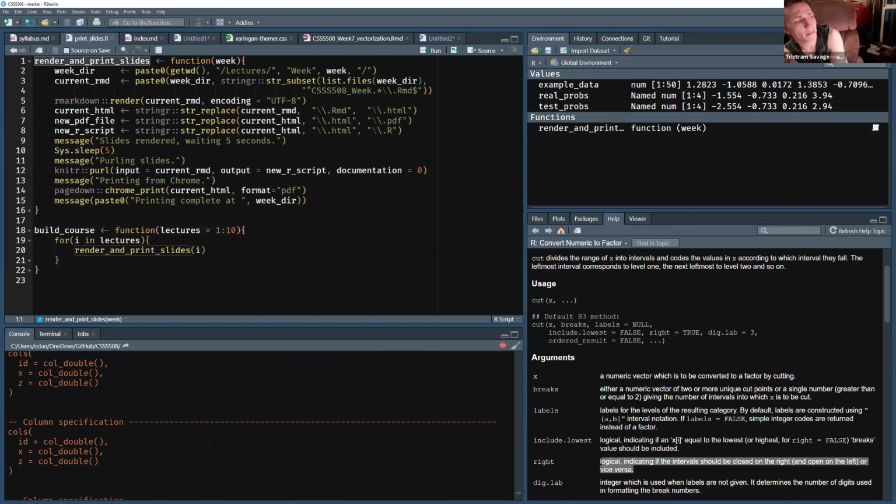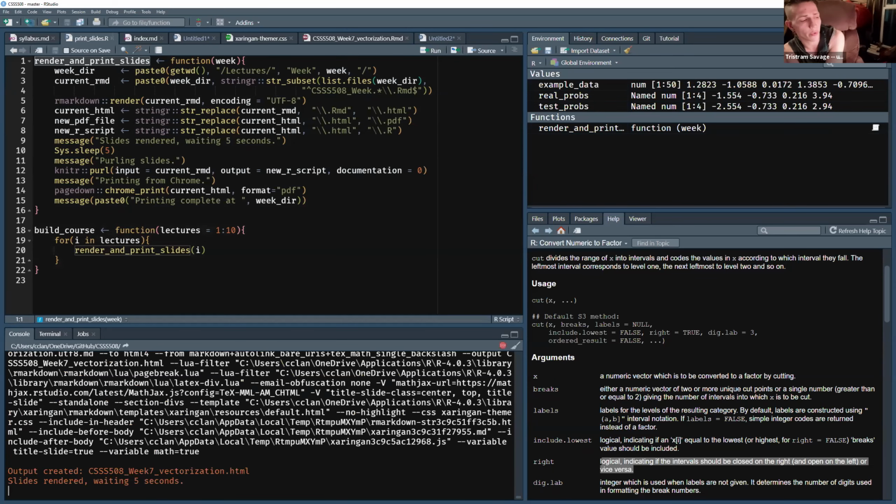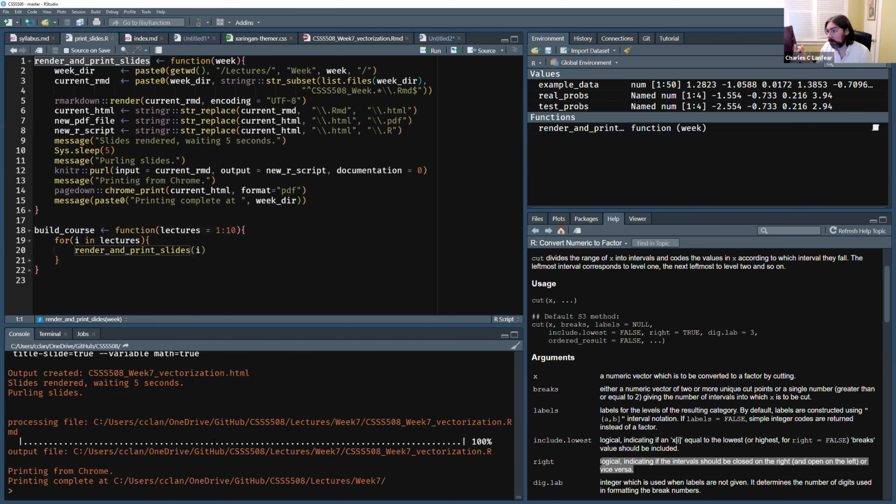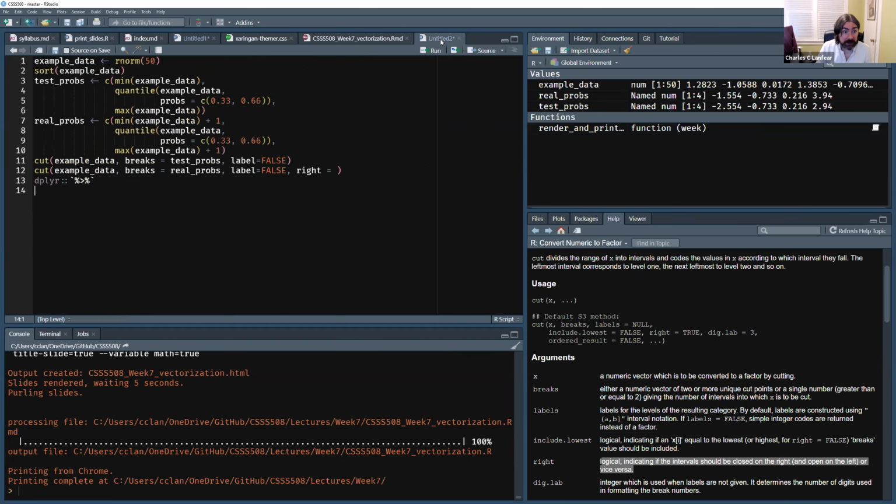I missed something. What is the motivation? I understand what it did, but what is the motivation to do an anonymous function? Well, if you're not going to use it more than just there, you're never going to reuse it, why waste your global environment space with it? And the funny thing is we actually are using anonymous functions basically constantly.